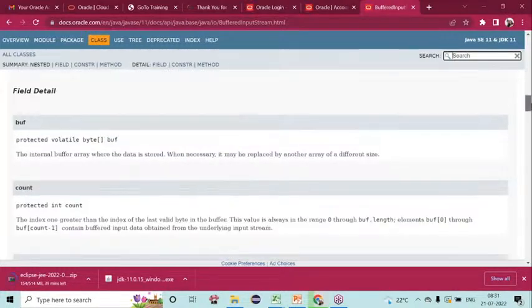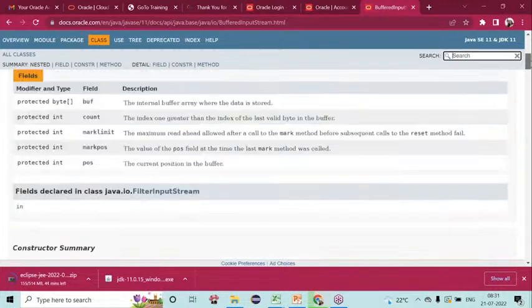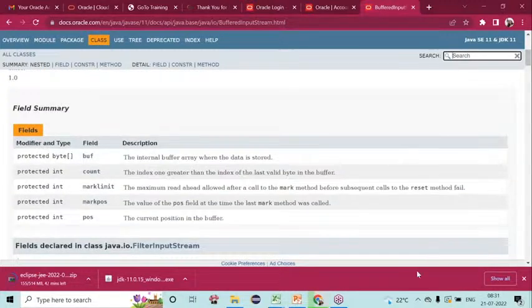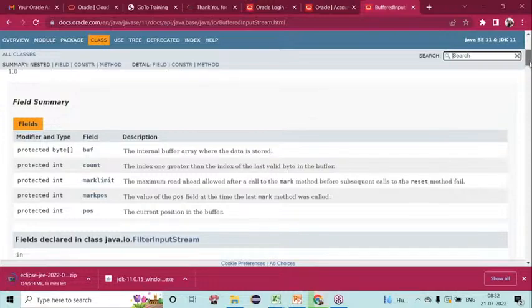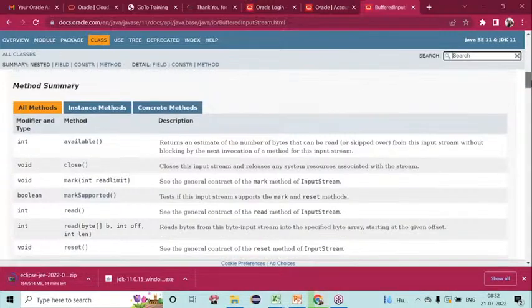Understood? So what did you understand from this document? In the Java API document, we have modules. In the modules, we have packages. Under the packages, we have classes and interfaces. Inside a class, we have some fields, some constructors, and some methods. Yes or no? These are all predefined, and we make use of them as per our needs. Yes or no?